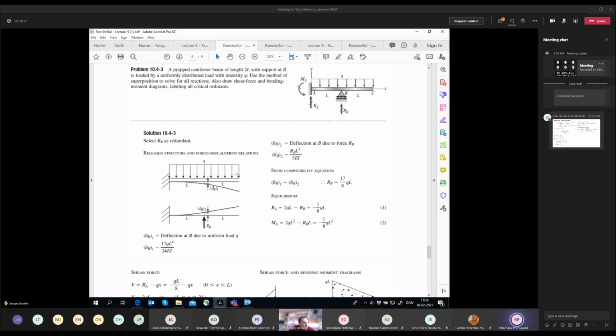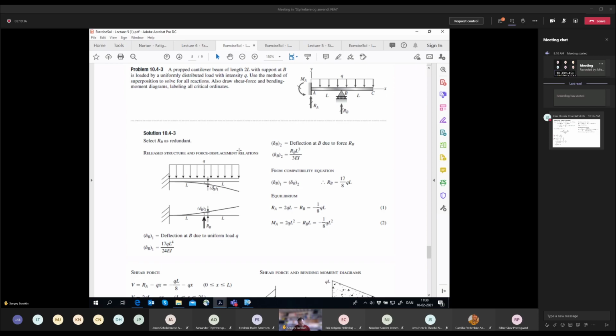I'm not sure how to find the deflection at B due to the uniform load Q. So I think I'll just take the book. Yes. So we have Mechanics of Materials, and we have the appendices, and we are after appendix. Let me see what it is, G or H, I think. Yes. So now let's just see.